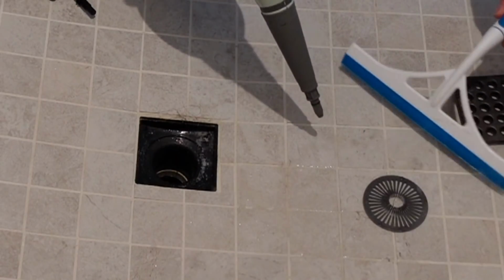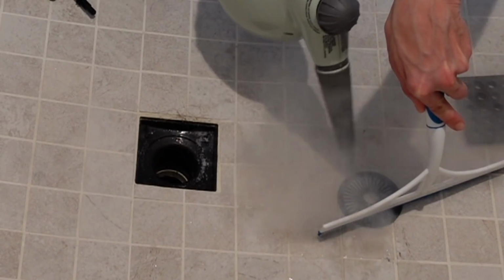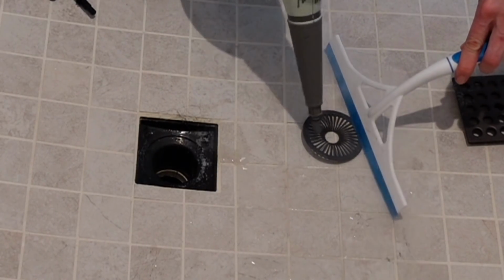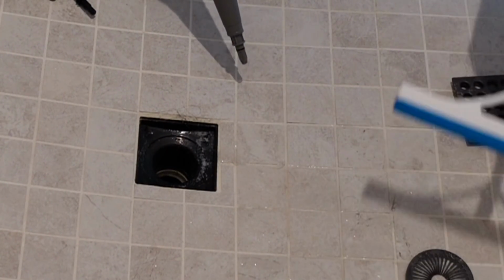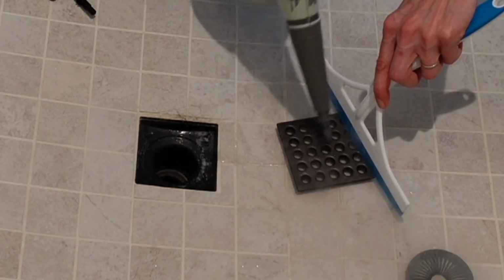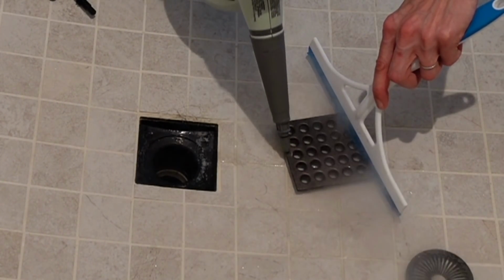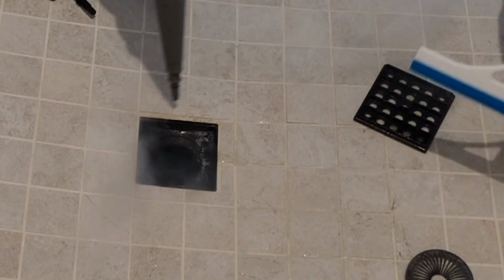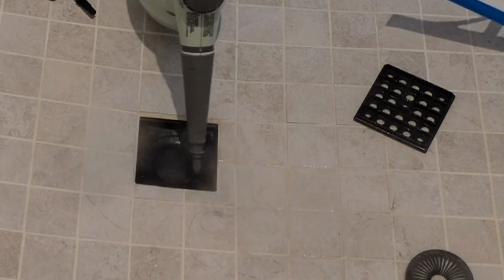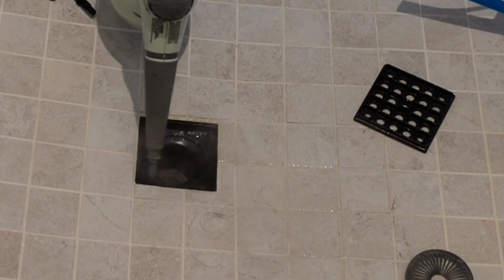I definitely recommend when you're using this little steamer that you use something long to hold on to it. That way you don't injure yourself when you're using it. I just used the squeegee that I leave in the shower, and I also steamed that as well. So it works really, really good. I definitely suggest using the scrubber on it for maybe the grid part. But it works so well.